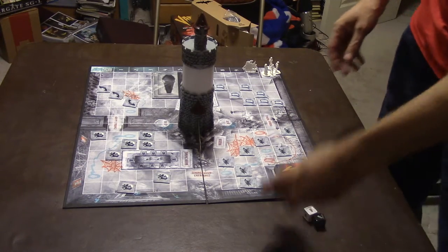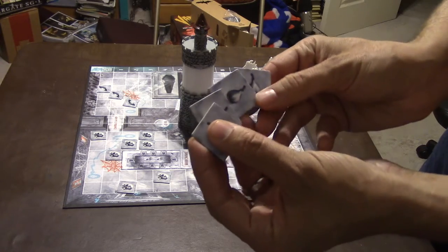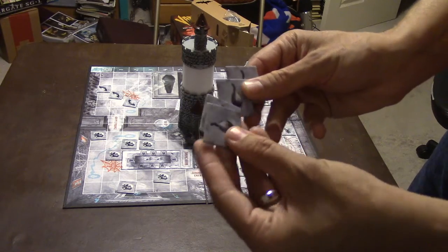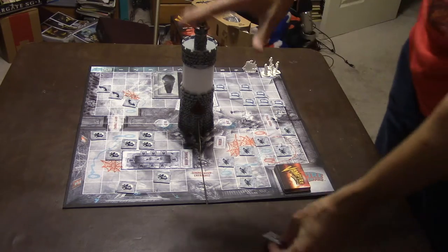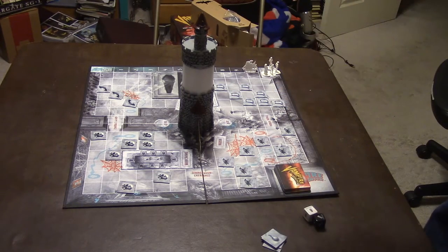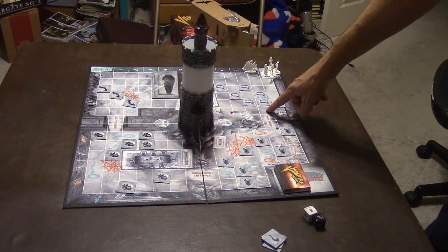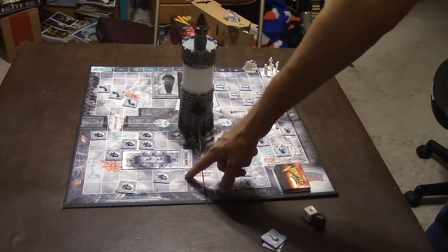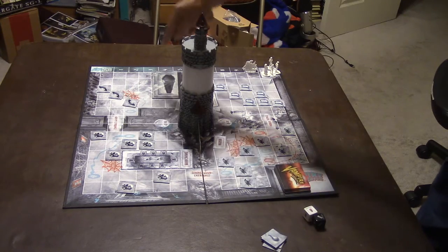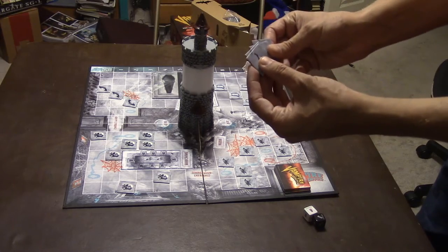How the game starts off is every player gets a garlic. That's very important — you'll need that to defeat Dracus later on. But every player starts off with garlic, and what they're trying to find on this board is two other weapons. They're trying to find the stake and the sword. And they're trying to make it through the graveyard, the marsh, the dining room, and the crypt to get to Dracus and defeat him by using all three weapons.